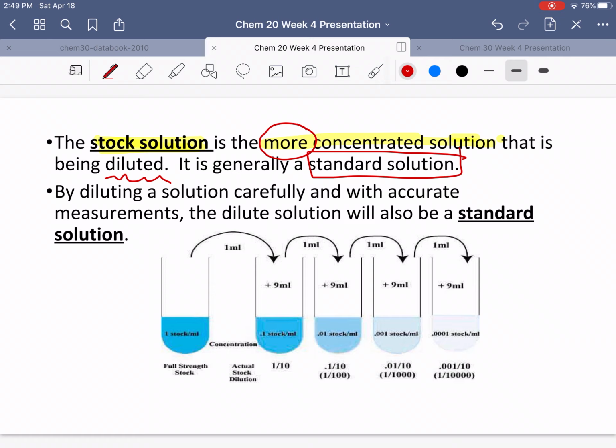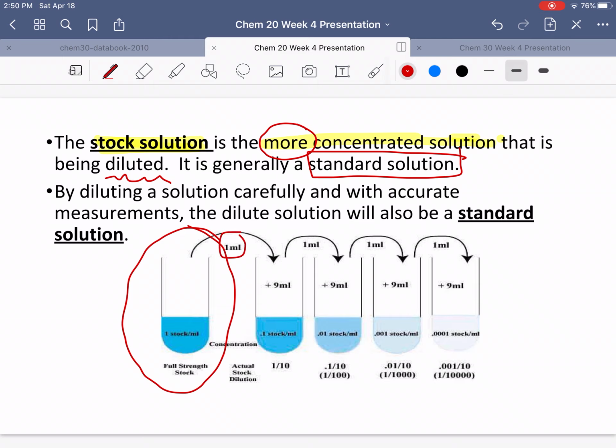Now, we go through the process of dilution pretty carefully, and unfortunately, I can't do this with you. We would have done it in class, but I'll get you this week to watch a bit of a simulation on it and comment on it. Ultimately, we take a full strength stock solution first, and then we take a little tiny bit of it.